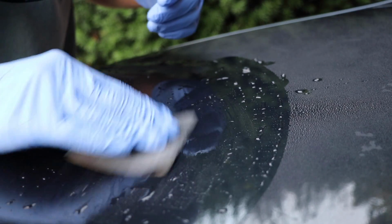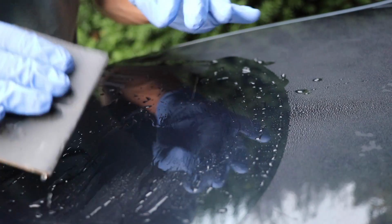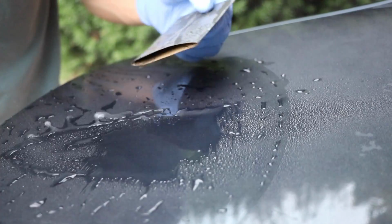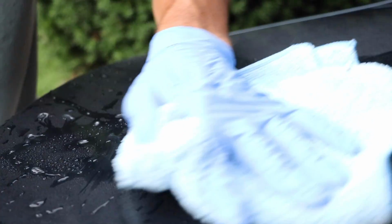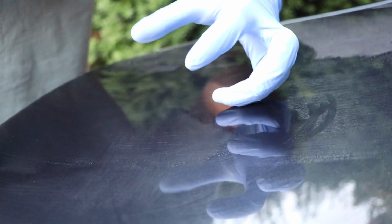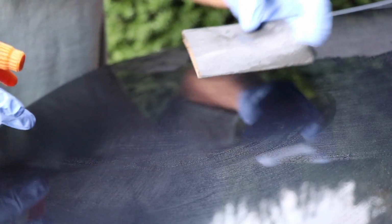As I'm sanding like this, I want to stop periodically and let my Optimum No Rinse wash away the sanded clear coat, and I might even take my microfiber towel and dry just a little bit so that I can see where I've sanded. Now, this might freak you guys out a little bit because you're going to get a very cloudy, hazy look that starts to rise up, and that's where the clear coat is being removed. So I'm going to continue and show you guys this cloudy haze that I'm talking about.